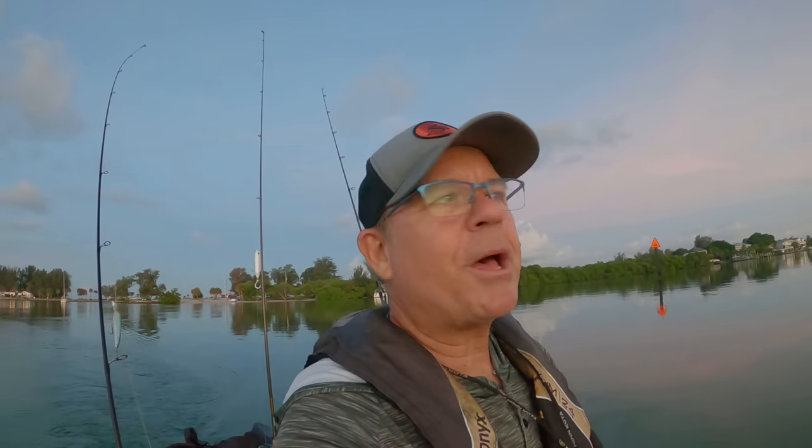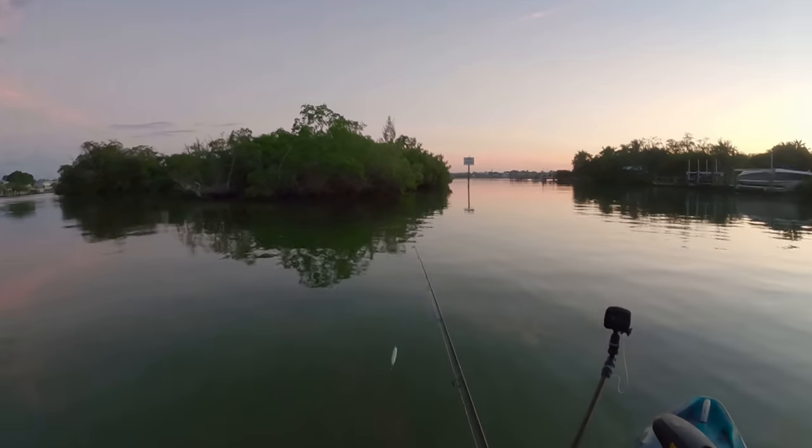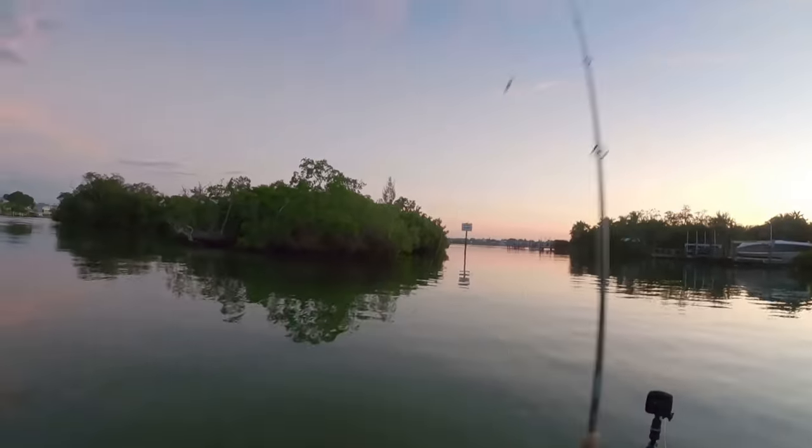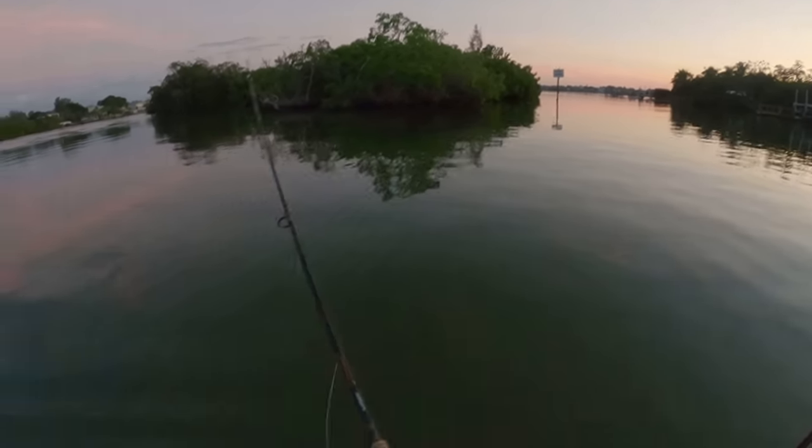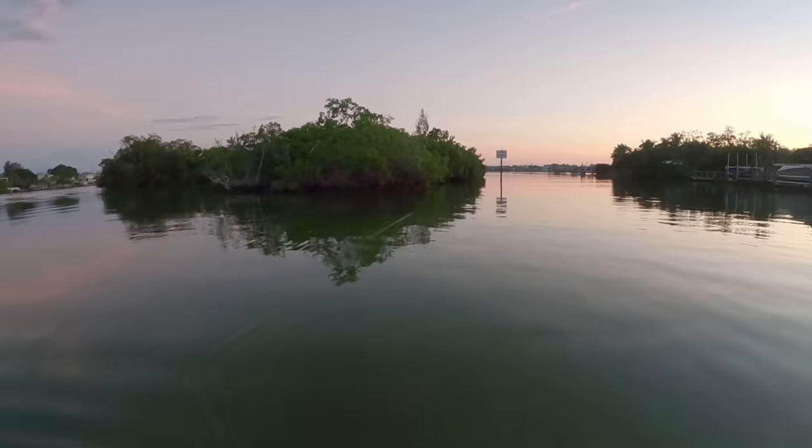I'm pulling up to a good spot right here. I'm gonna start out throwing some top water. Get this girl spot locked right here. We're gonna take our first cast with the top water. Make sure our drag's good and tight.